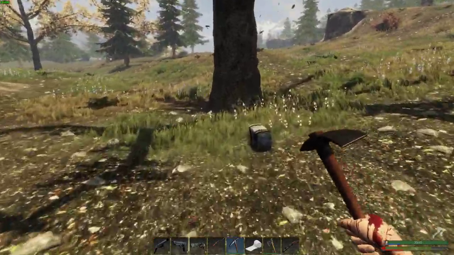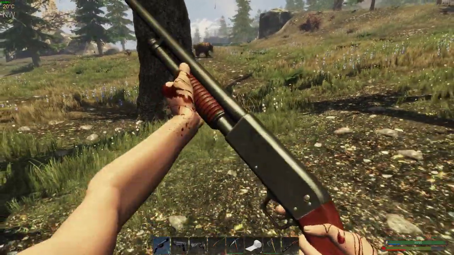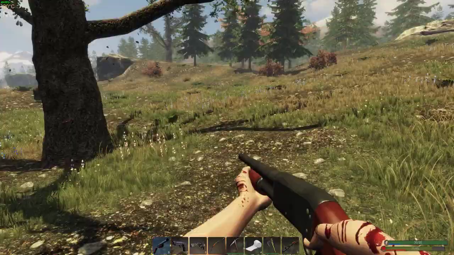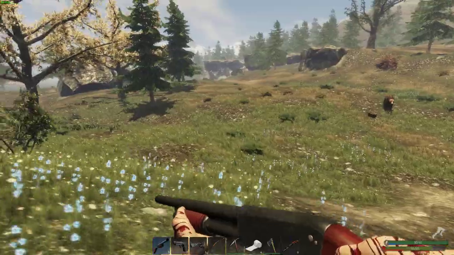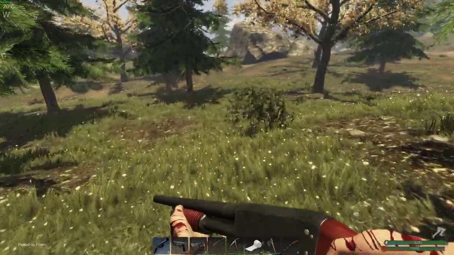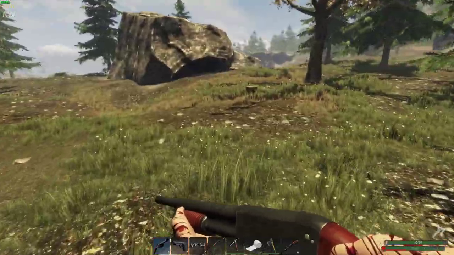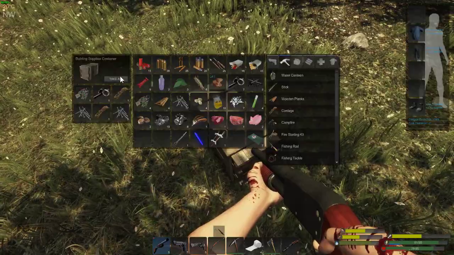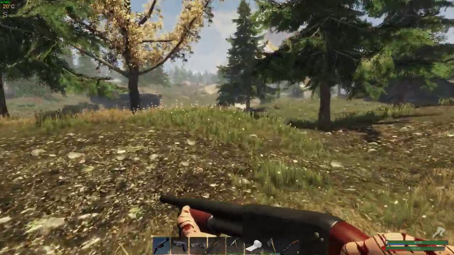This bear's guarding a lot of bags, isn't it? Level one bear. We can have that bag. You can have that bag, bear. Bear bag. Right, I'll have this one over here. Lovely. Grab that one. These gun parts are very important. I can't lose these.